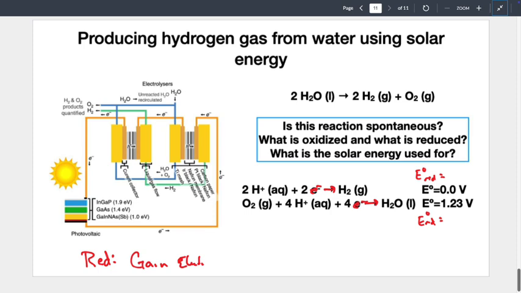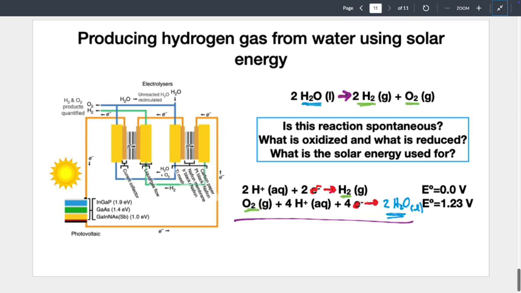If we look at our overall equation, we're now asked, is it spontaneous? Okay. What's oxidized and what's reduced? The original equations given are all reduction, okay? Which means nothing's going to happen. One of them has to be oxidized. So the question is now going to become, which one is oxidized? Okay? Deciding how to run that, if you're talking about cell potentials, we find the most negative, we flip it and run for the best, right? Okay? In this case, we've got to be a little bit more careful because we have to match the overall equation. Make sense? Okay. Spend some time to work on it, see what you come up with.